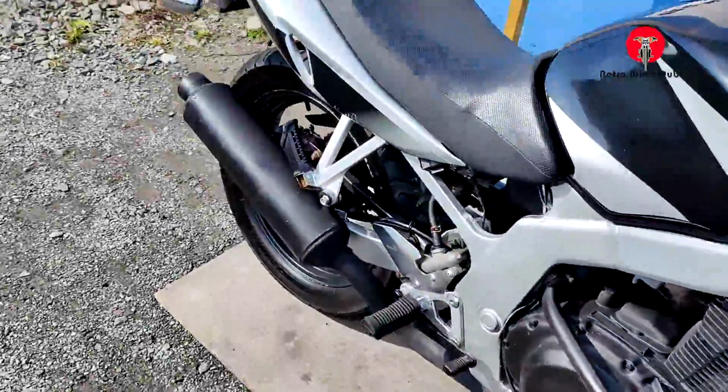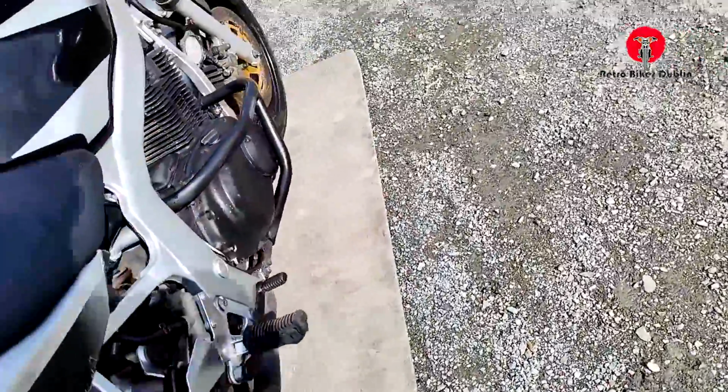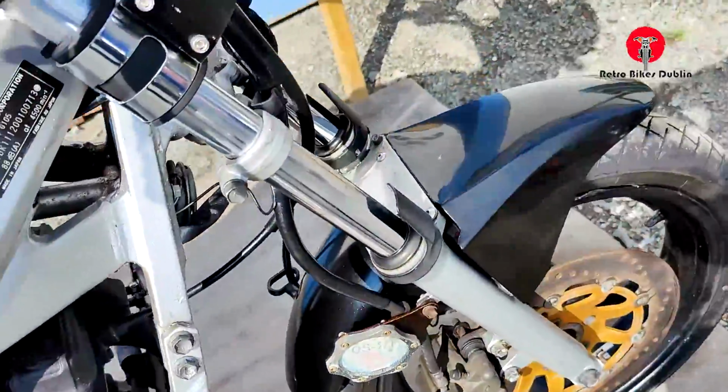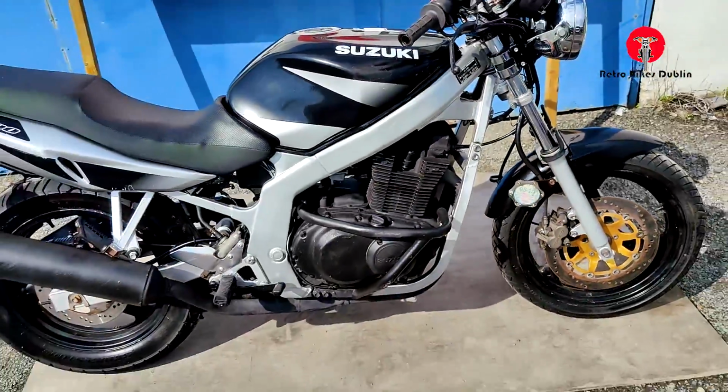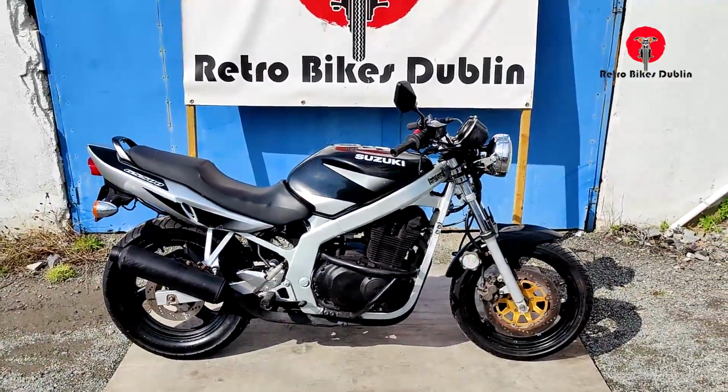I think it's taxed by, come round to the opposite side here, sorry. No, it's not, sorry, my bad, I was thinking of another bike. Oh, here it is here, 521, so tax is out. I think it's €88 for the whole year, so not too bad. But that's it for the Suzuki GS500. Let's go to the ride along video.